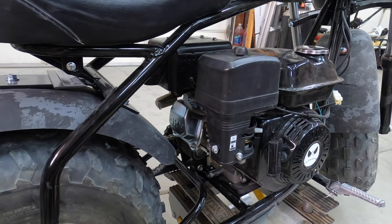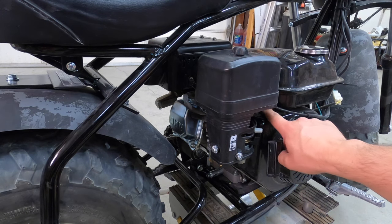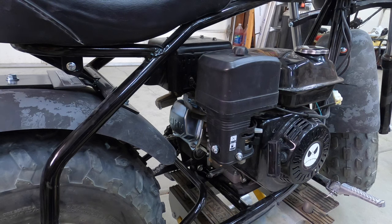So could we leave the throttle return spring off? Sure we could. The kids are riding this, we want it to be as safe as we can. We want it to be able to snap back. So how are we going to fix this? What is the purpose of this video? How do we resolve this issue? Well, we stretch this little spring. We're going to stretch it out a little bit, just a hair. Let's do it.